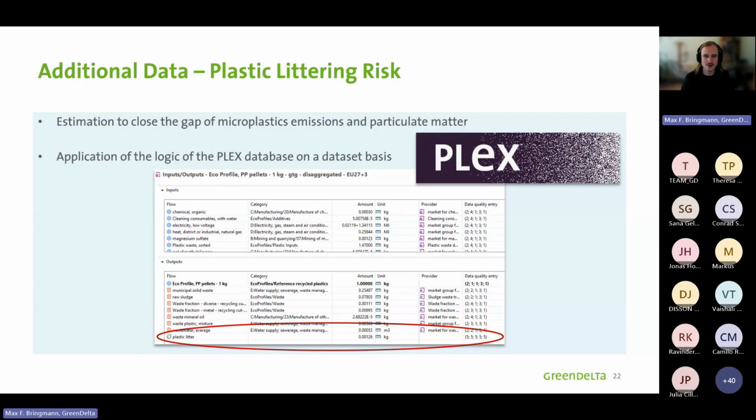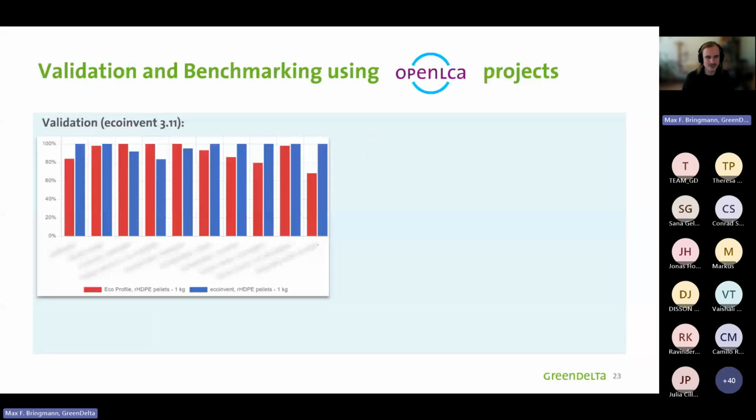Now, I also want to talk about how we actually validated and benchmarked our data sets. So this is not meant for comparison here. This is just to validate the data that we have produced by a known organization, and compare it to data sets that we have available. As Jonas described earlier, we have some HDPE recycled data sets available in EcoInvent, and we basically used our EcoProfile and compared the results to that of that data set in EcoInvent, and we could confirm that it is relatively similar and we don't have any huge deviations here.